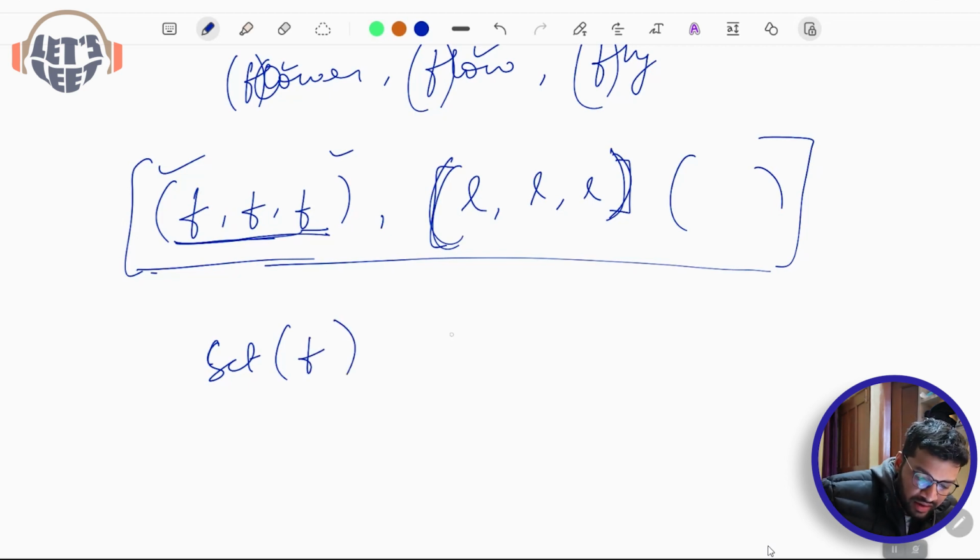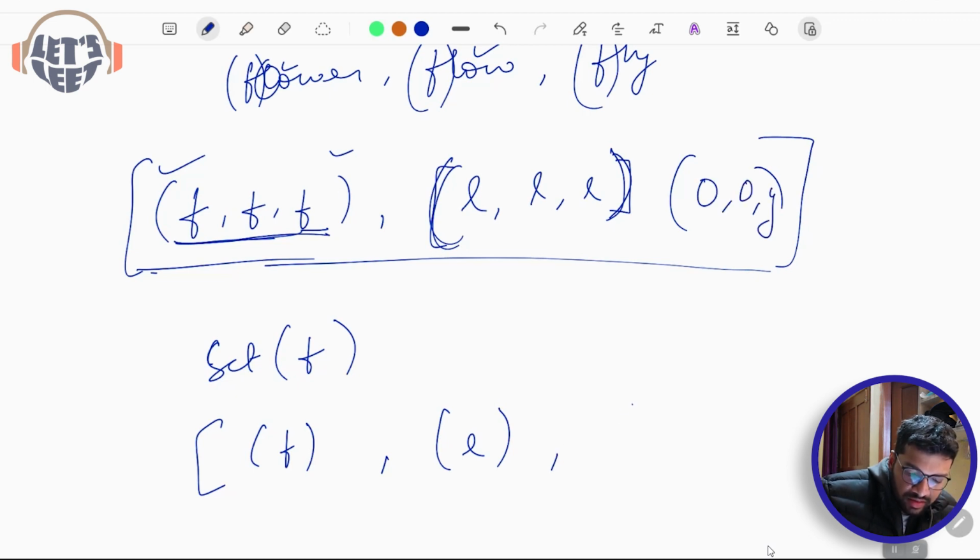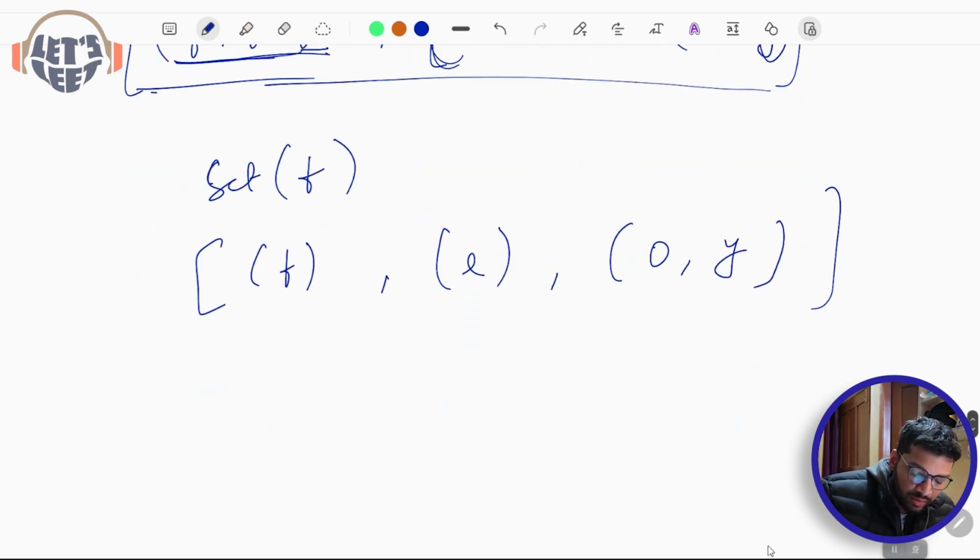For example, for f, if I pass it into a set, only f will remain. So this list will become a tuple of f, then a tuple of l. In the third case, since it is o, o and y, the tuple will be o and y. Why? Because only one instance of o will be there, but y will be there. After this, I can check if the length of the tuple is 1.